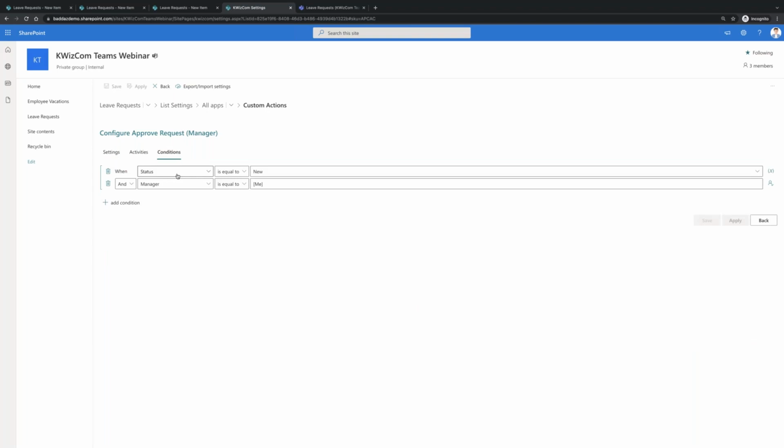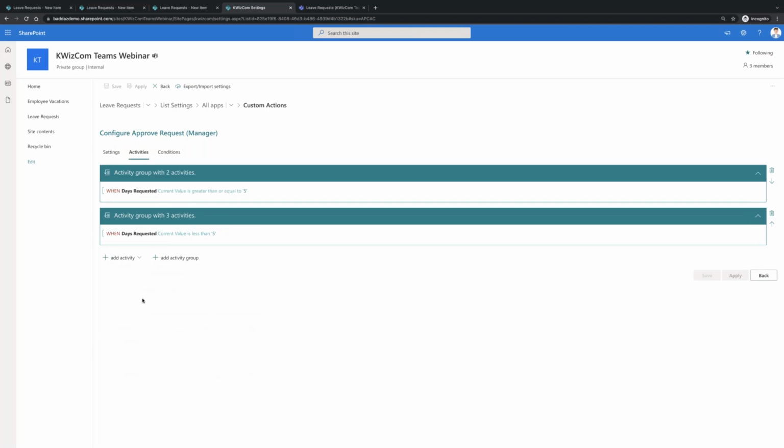We can say this button will only be displayed where the status is equal to new and the manager is equal to me, the logged in user. So when Andrew logged in, he saw the button. When any other user logs in, they won't see the button. Obviously, they would if they were approving a request for which they were the manager.